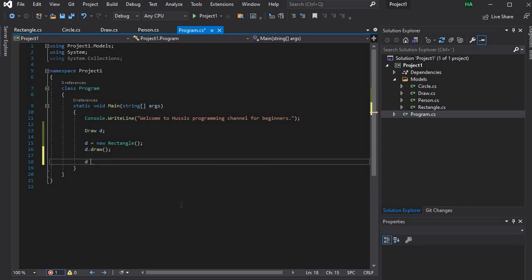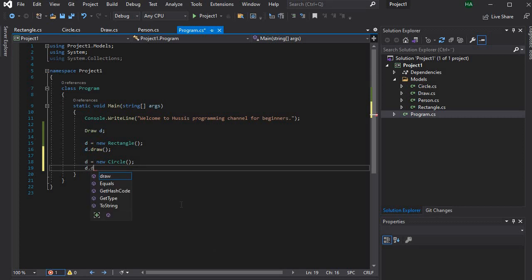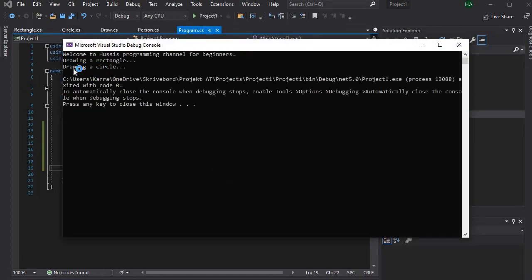So if I do this, the same D, but I'm giving it another value, and I use the D draw again, and I run this code, you can see it's using the circle draw.